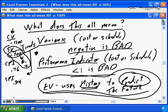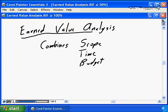No more than the reason we developed earned value to begin with: we can't take just schedule in isolation, or just cost in isolation, or just scope in isolation. We need to look at all of the facts for our project, earned value being one of the key facts, and assess whether or not you believe the information that earned value is going to give you.